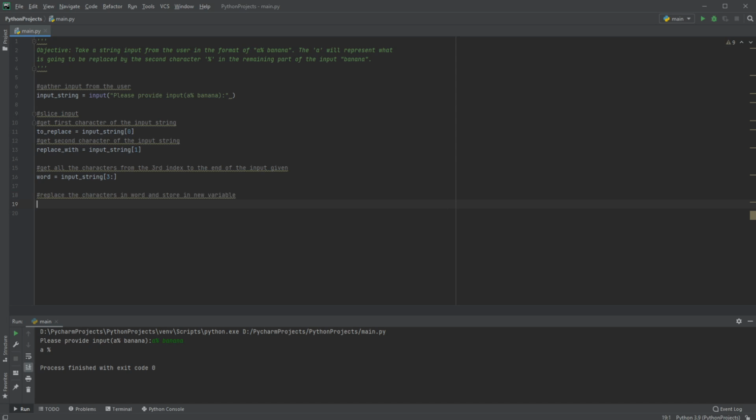We'll call our new variable new word. Simple, explains what it is. We take the string that we want to replace characters in, so word. We do dot replace as the function, and the first argument is what you want to replace, so whatever's in the to replace variable. We want to replace it with what's in the replace with variable.